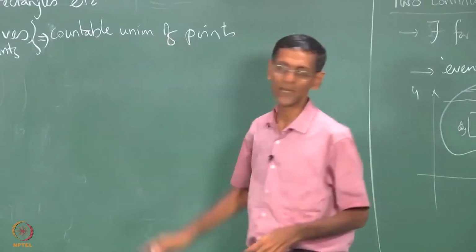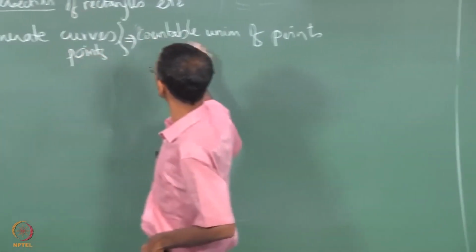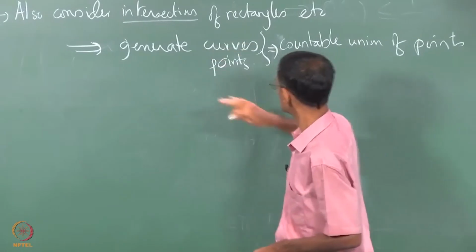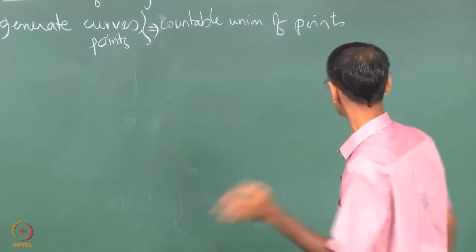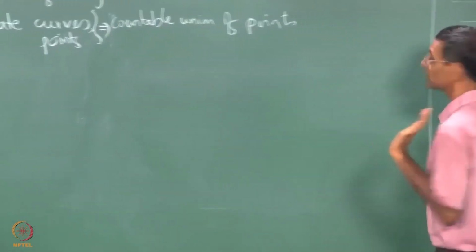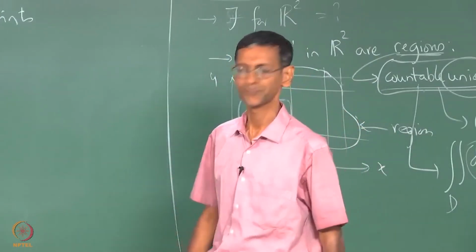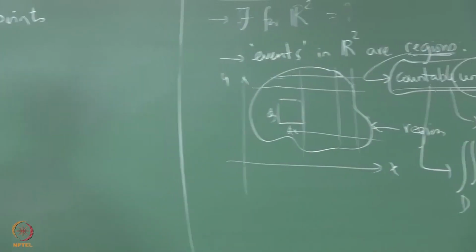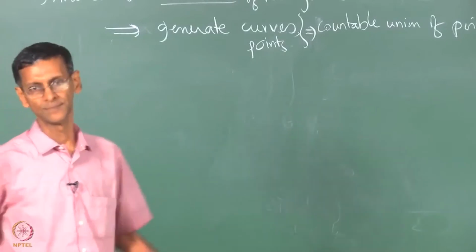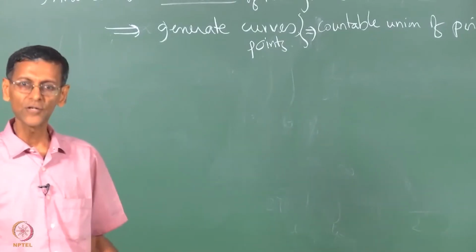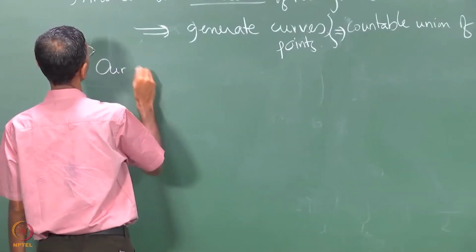But this is a much bigger thing obviously. It includes the union of points, it includes curves, and it includes any complicated combination of regions and points and so on. So obviously you can generate an enormous variety, almost everything of engineering interest can be generated this way. We are most interested, at least for right now, in regions, because that is where continuous, so our main interest is regions.